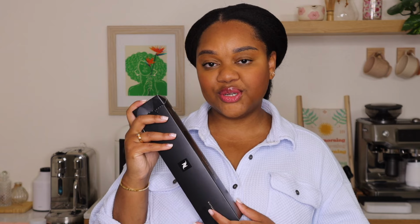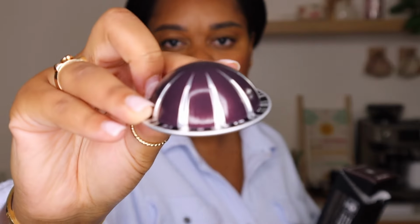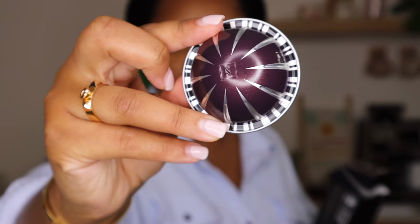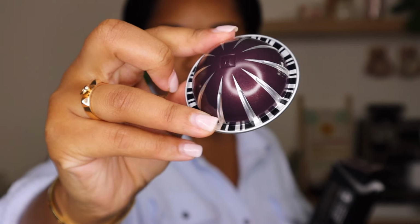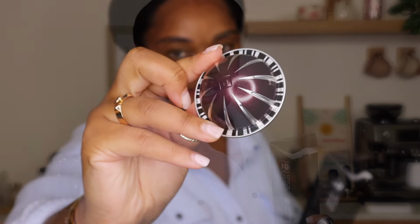Now, if you guys know anything about Ristretto, it is the younger brother or sister to the espresso shot. Let's hear what Nespresso has to say about this pod, and let me show you guys what it looks like. So I've already popped one out of the box. This is what the new Ristretto Intenso is looking like. I'll come in and give you guys a close-up view. So this is the Ristretto Intenso, right? Beautiful thing, as per usual. Now, let's see what Nespresso has to say about it.